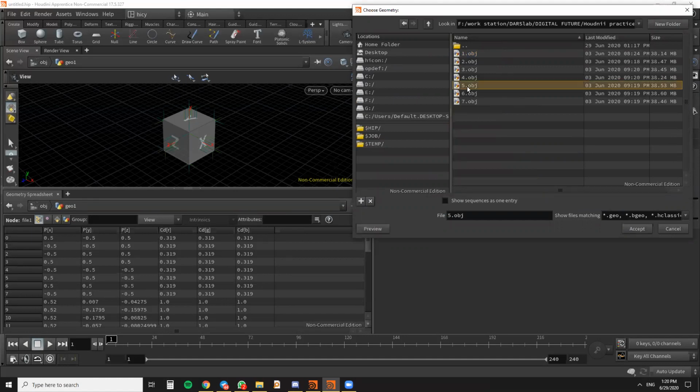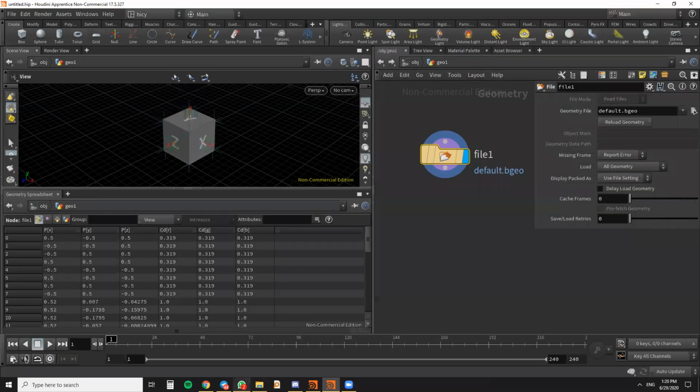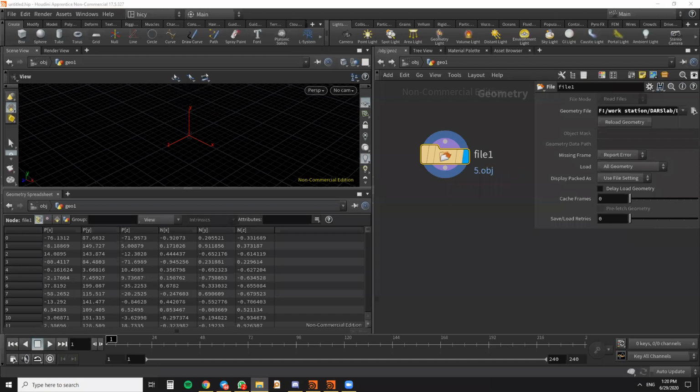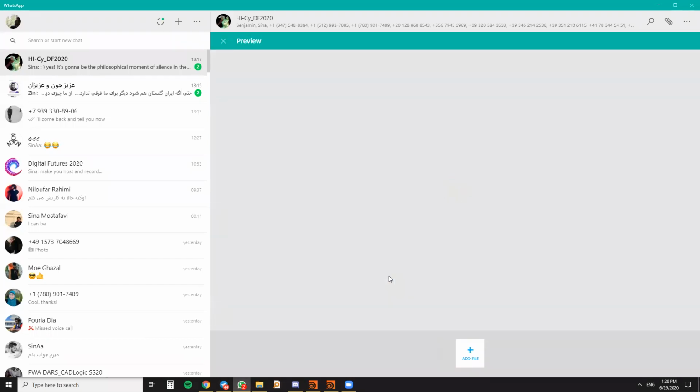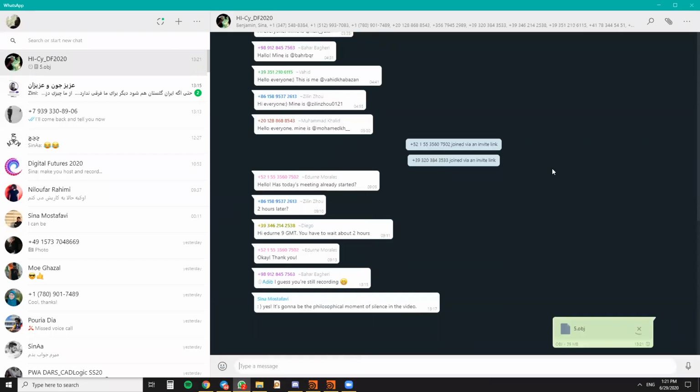Or maybe just the OBJ number 5, I will drop it in the WhatsApp group so everyone will have it now. Sometimes it's hard to find it. Guys, you have the OBJ elements coming now.